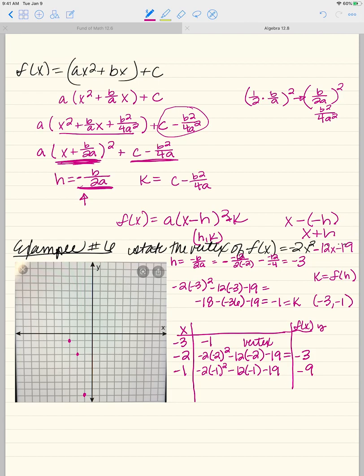Now, without me plugging in anything else for x, look at this parabola and determine what 2 more points I can super easily graph. What can I super easily graph? Hopefully you are seeing at this point, we want to graph negative 4. Without plugging negative 4 into this long function, think in your heads, what is going to be the corresponding y value for negative 4?